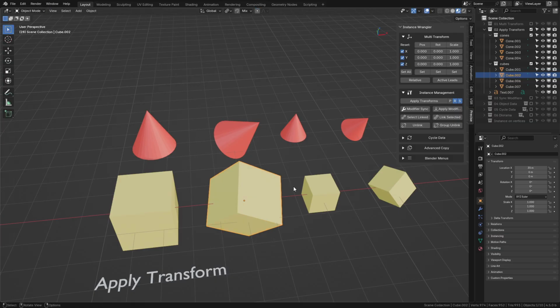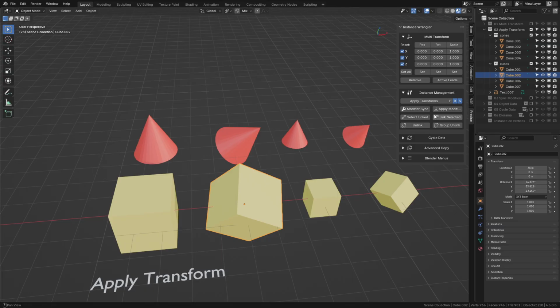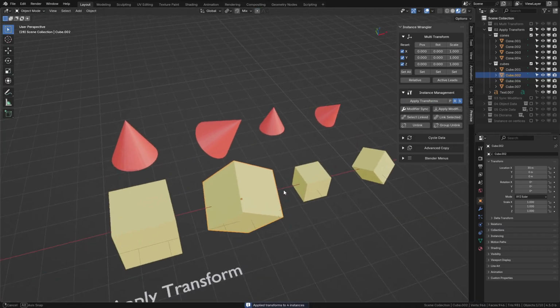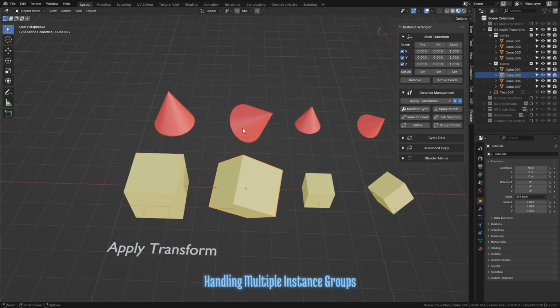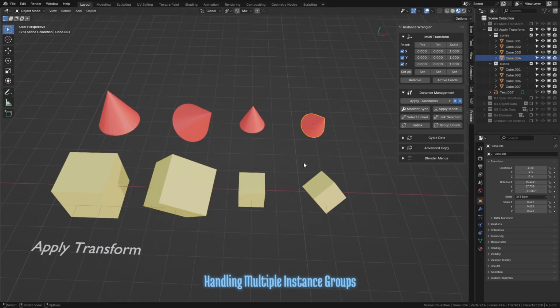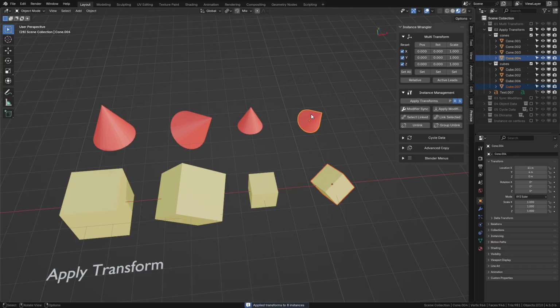And that's why I developed this little function, because it does enable us to, let's go further back. Is this where? No, further yet. There we are. So now actually we can apply the transforms and we're still in action. Better yet, we can do it for multiple objects at the same time. So this one I already did. Let's pick these. Selecting it, apply transforms, both at the same time.